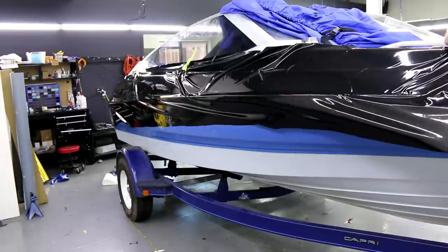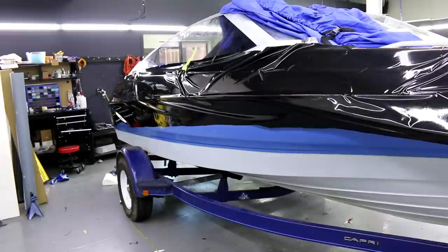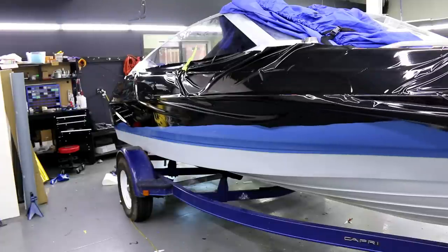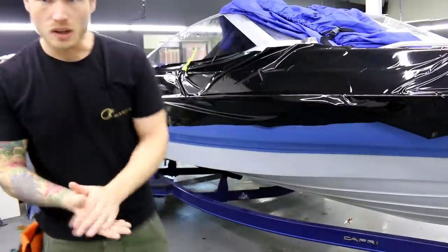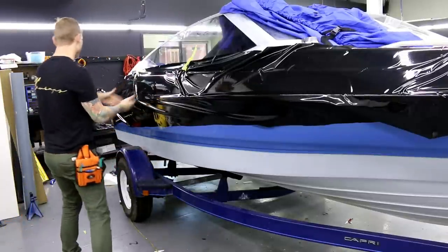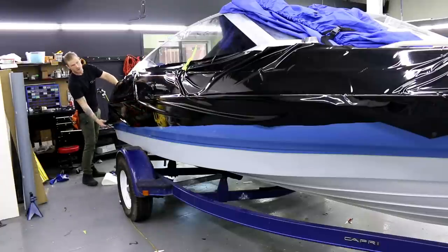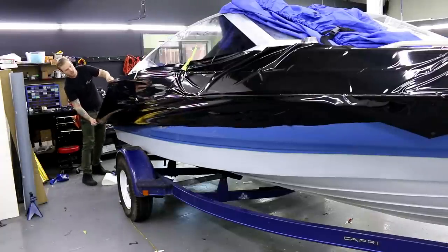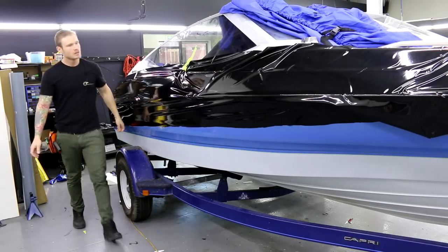Let's get this up. This is bunched up. There we go. And I get the front done here. All right. Just gonna anchor that down a bit. So what I wanna do is I wanna gloss out this whole piece, right? I don't wanna pull too hard, so I don't pull the whole piece off. So I'm just checking it out.